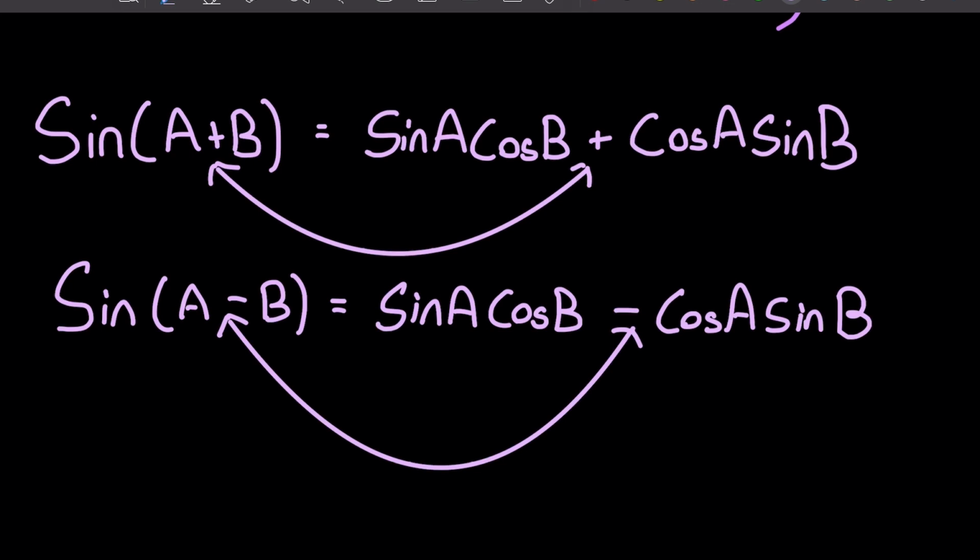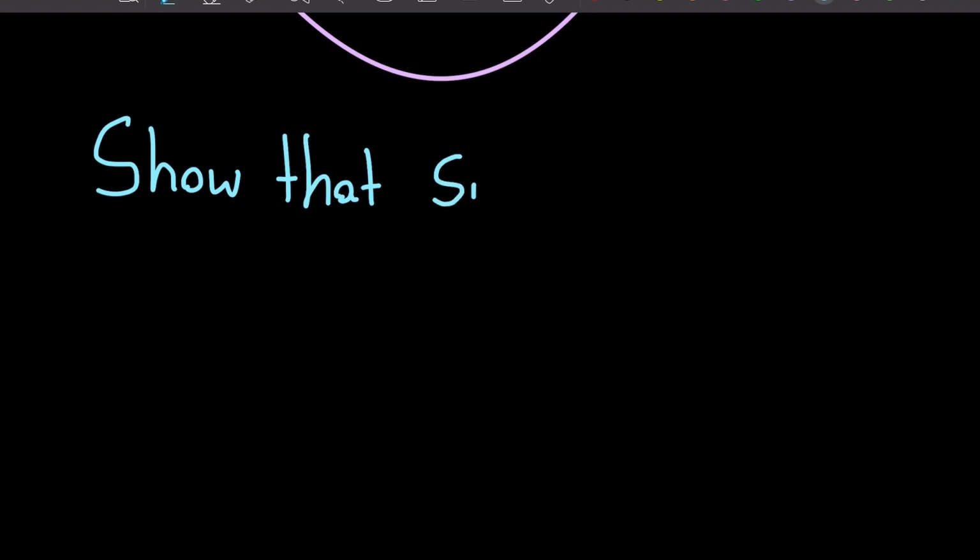Try to remember that. So let's try an example with this. We're going to go at them one at a time. We'll do each example, and then hopefully by then you'll be getting the concept. So I'll give us a question here. The question says, show that sine of x plus pi over 2 is equal to cos x.